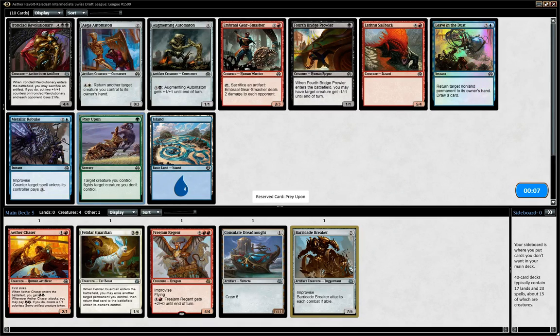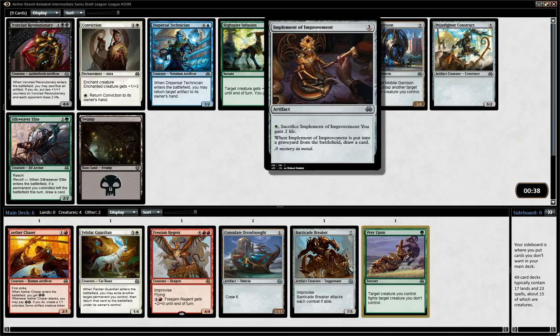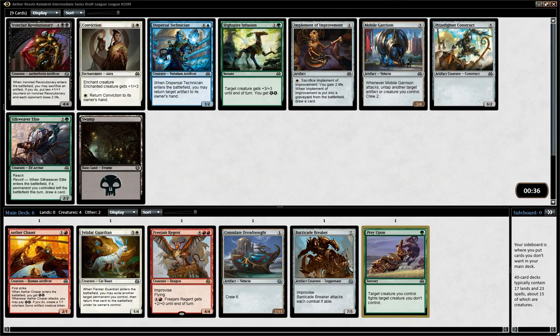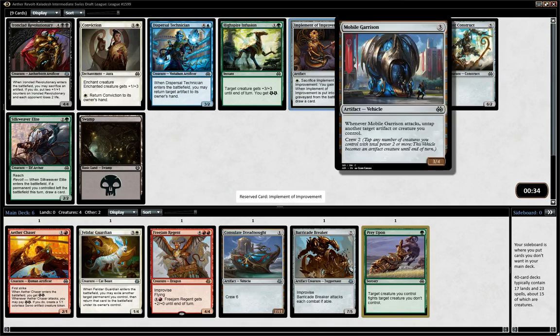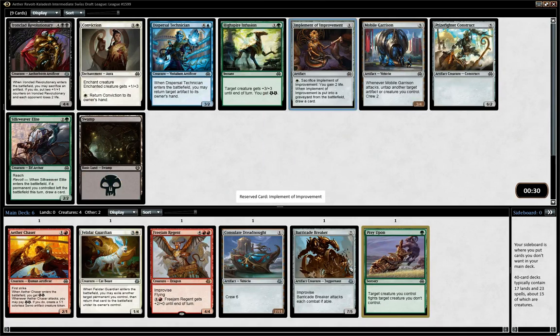That might be worth just picking up just in case. We also have some Bone Busters around. Yeah, like we prey rather well. I'm hoping that green is open, and maybe it's not. Maybe I just want this Implement or the Garrison. If I end up in white, the Implement's not bad. Yeah, it's not the worst.